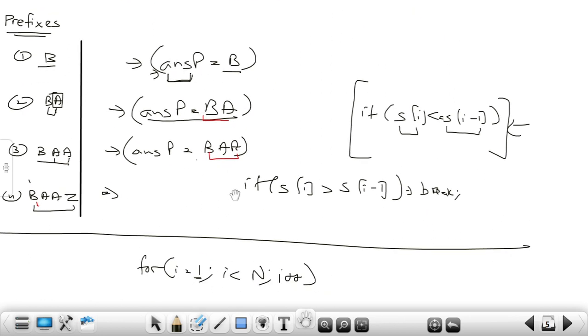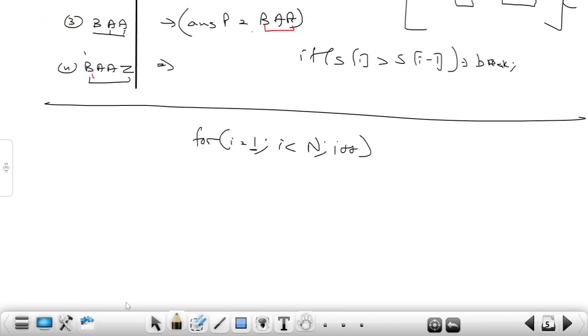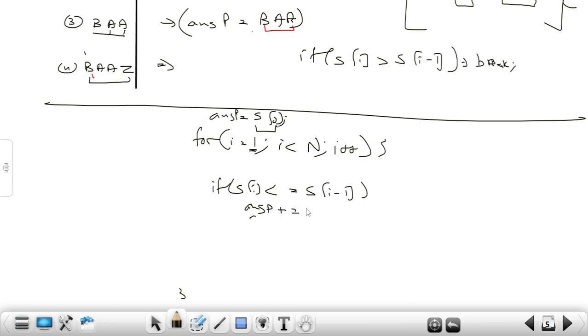You can see at this point, right? So we will initialize our answer with the first character. Answer is going to be s of 0, and when we have the answer with the first character, then we need to start with 1, right? And after this we can simply check if s of i is smaller than or equal to s of i minus 1. In that case, we need to add to our answer prefix, right? So this is answer prefix. So answer prefix is basically going to be like this, right? And else we can simply break.